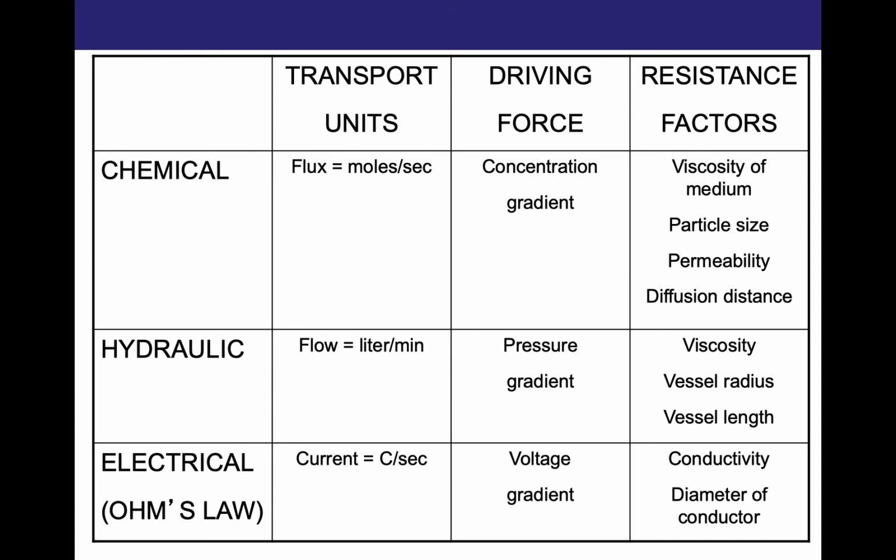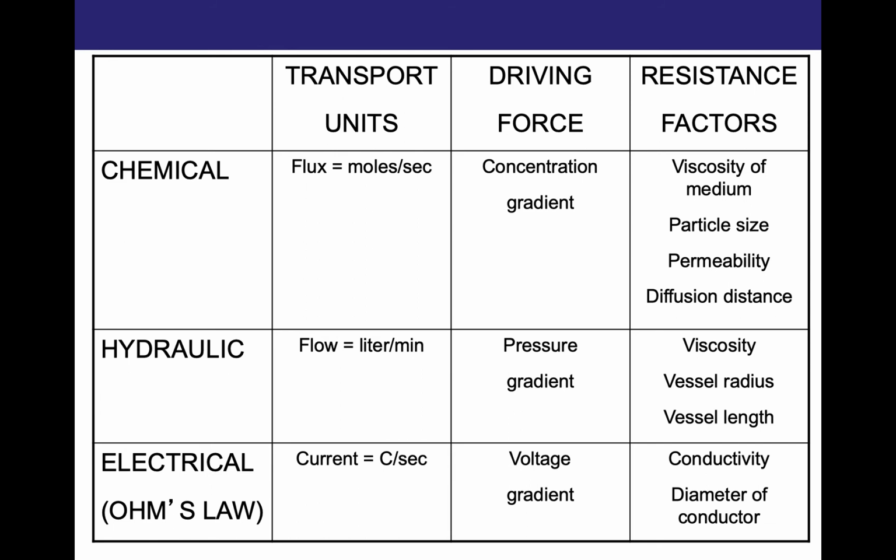And each one of these has basically the major components of Ohm's law, where the driving force is equal to the flow times resistance. So in this case, the flow is right here, the transport units. This is all describing flow, like a river. Driving force is basically what is pushing those elements around. And resistance is something that is impeding flow, okay?